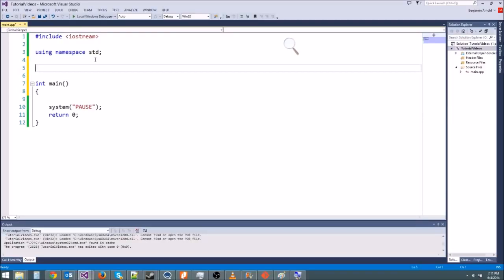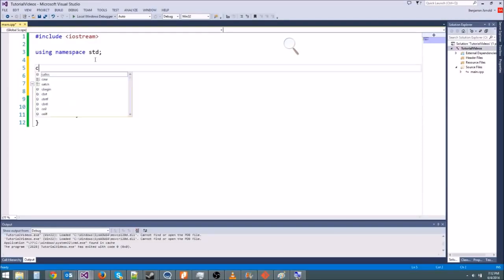So first, let's go ahead and create our class. The difference between a class and an object is that a class is basically just a description of an object. For instance, it's like writing down all the properties and the functionality of a monster, whereas an object is the actual monster. So first we're going to create the class, which is just the description.